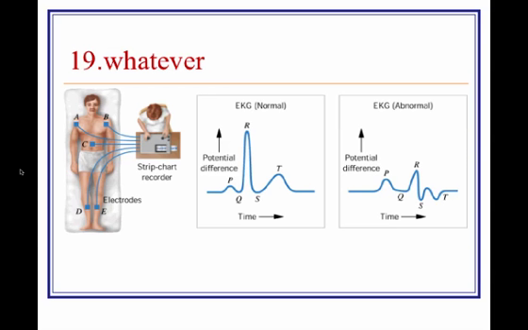Now, in this picture here, the PQRST refers to different parts of the cycle. One's one chamber opening up, one's another chamber opening up, and you can look up the specific parts on your own. I'm not familiar with exactly which one corresponds to which chamber, but it measures this potential difference, this amount of charge. And what they do is compare it to a healthy heart or a diseased heart and things like that.